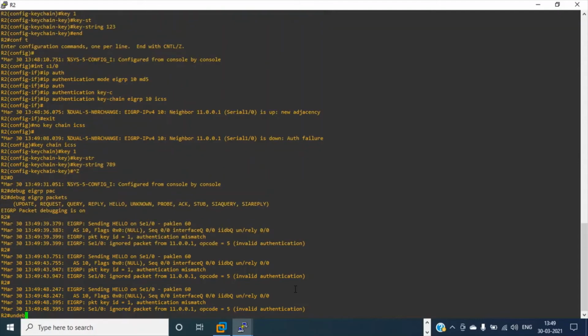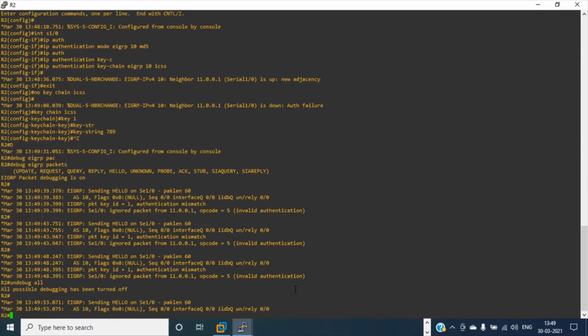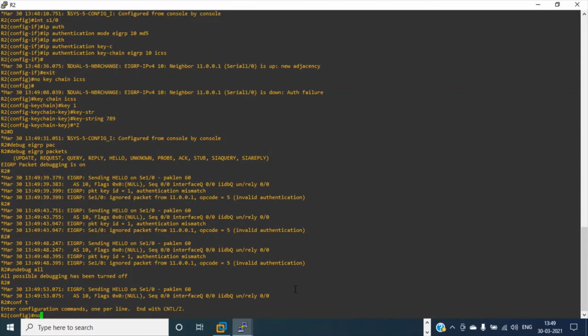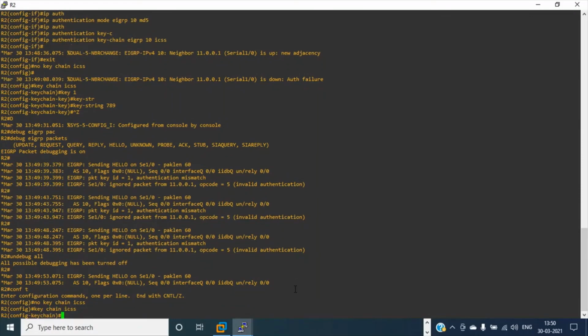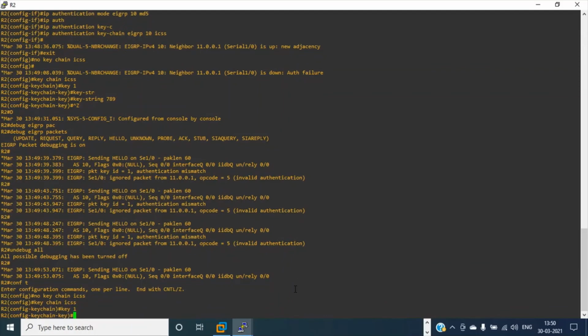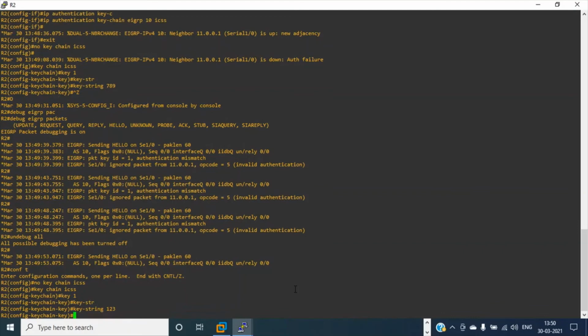Now, you just turn off the debugging for now, giving the command undebug all, and now you again remove the key chain once again and configure it like the previous one, key value equal to 1, and the key string this time is again 123 like the previous one.